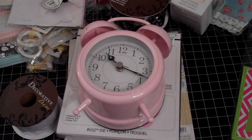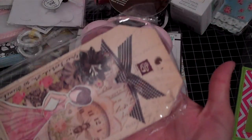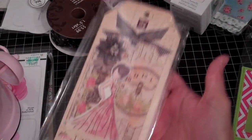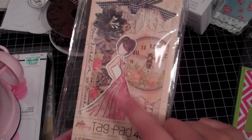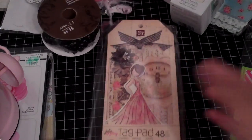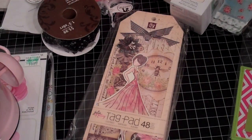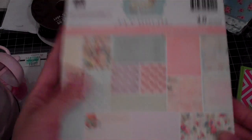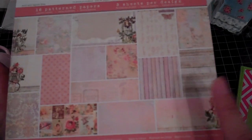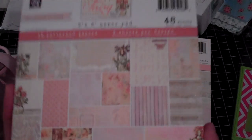My order from scrapbook.com came in and I'm so excited because I finally got my hands on the Prima tags. I got the tag pad by Julie Nutting and these are humongous — I didn't realize they were so big. Either way, I love them and I can't wait. I don't own the Julie Nutting stamps — I tried to purchase them and they ran out, so my next goal is to get the stamps because they're so adorable. I also got some Prima papers — I am in love with Prima and their papers. I got the Lyric pad, the Divine, and Fairy Rhymes. They came out with a lot more new Prima papers but these were my three favorite ones.